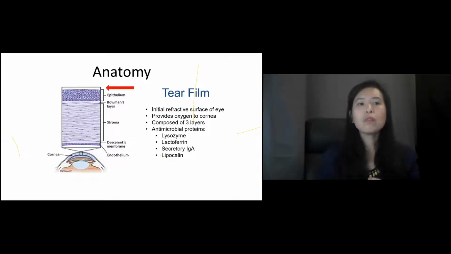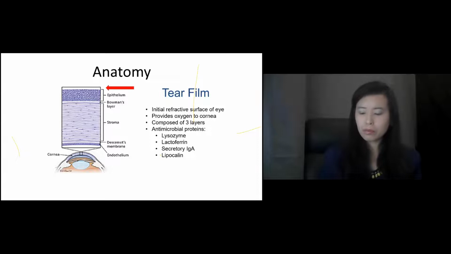So unlike your mouth, which you could close for several hours at a time if you didn't have to talk or eat, we humans are so reliant upon our vision. We have to open our eyes for all our waking hours. So the tear film is really the only thing that keeps it moist and also protects us from infection. The tear film provides oxygen to the cornea, and it's not just water, which we'll get into in a moment, but it has antibacterial, antimicrobial properties to it.